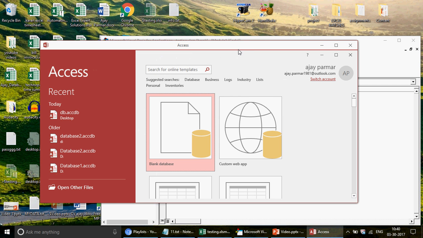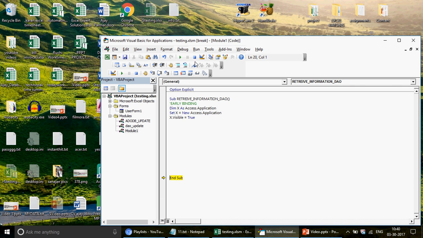Now from this Access, you can open whatever database you want to. I want to target this database which is on my desktop. So let me just close that, right? What is the next line? The next line is going to open the Access database. I'm going to open the current database and then you write the complete path. I copied the path and this is exactly it. So you have your Access database open using this command. It's exactly the same as how you write Workbooks.Open and then you get your Excel files open.